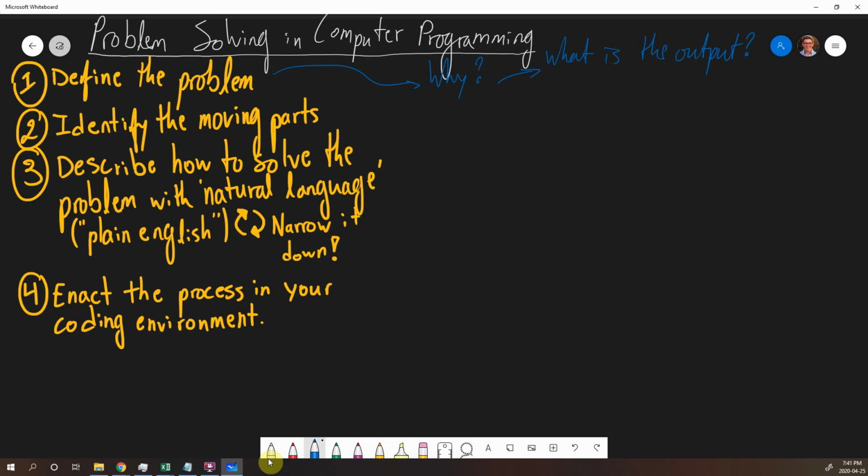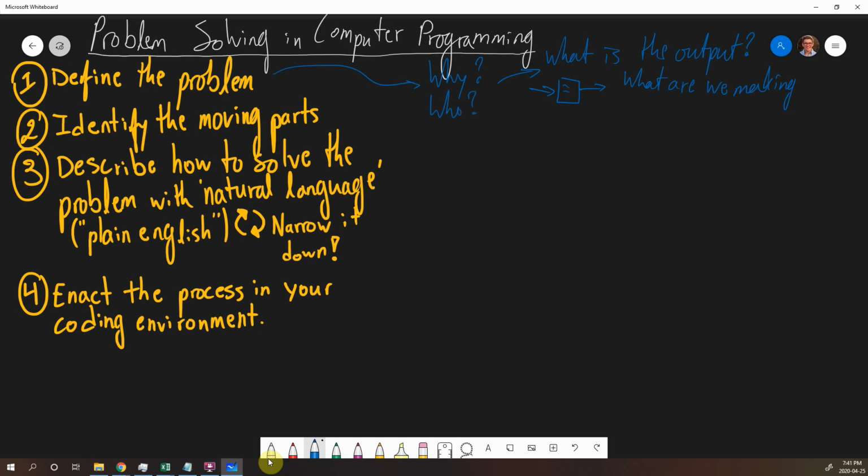On the other hand, we might be programming a small function where it's simply a black box. You put in one number and it spits out one other number, and maybe there's just a few simple computations going on inside, but it's a reusable and recyclable function which we might want to call on in the future, and so that might be a small project there. So what is the output? What are we making? Or alternatively, what problem are we trying to solve? We might not know exactly what the outcome needs to be when we're starting. Maybe that will be developed along the way.